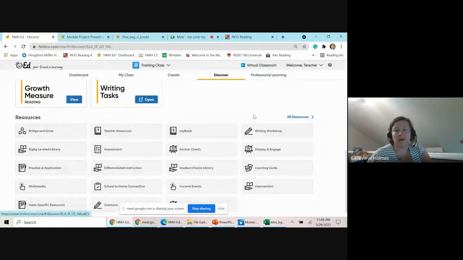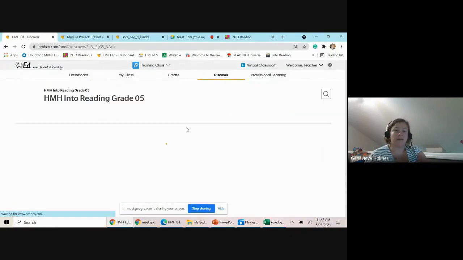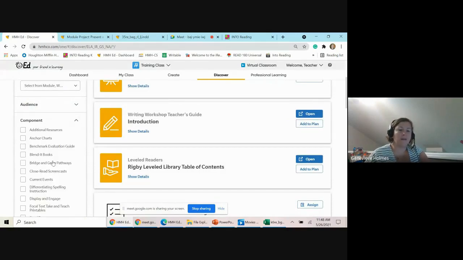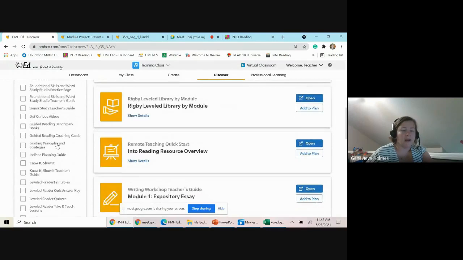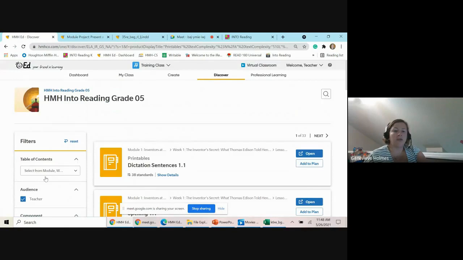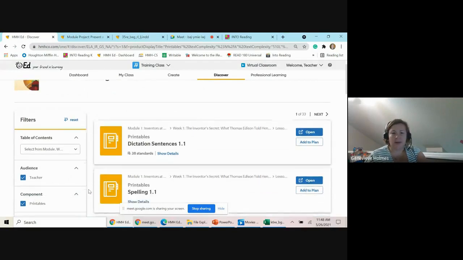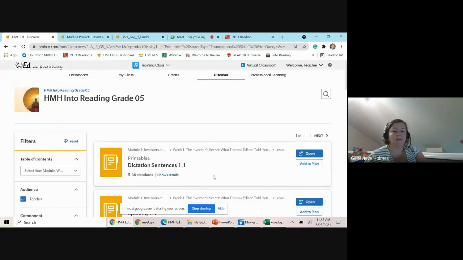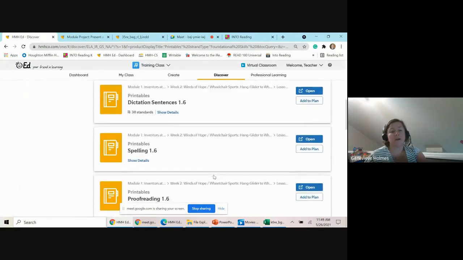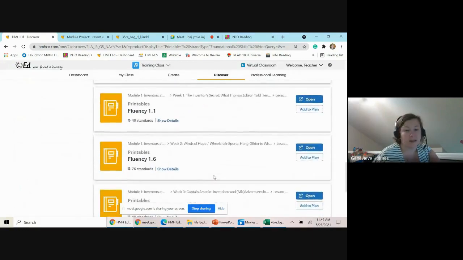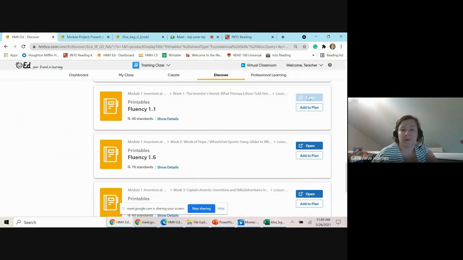One of the things that came up in grades K through 3 has to do with your printables. So if you go into all your resources, go into components, filter it out by your printables. I know K through 2 uses their printables for foundational skills to assess their foundational skills. So again, I'm going to go instructional purpose, use my filters, and you have a whole slew of printables available to you to assess the different things from fluency to specific skills.